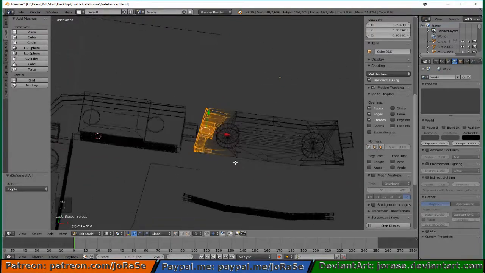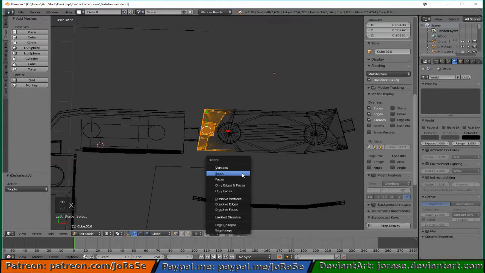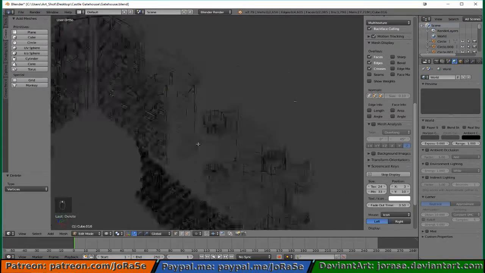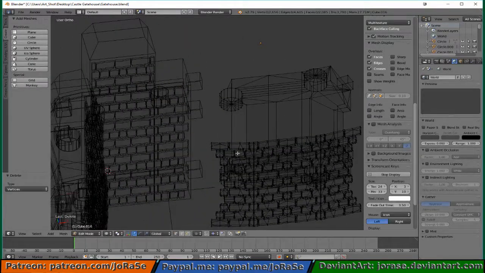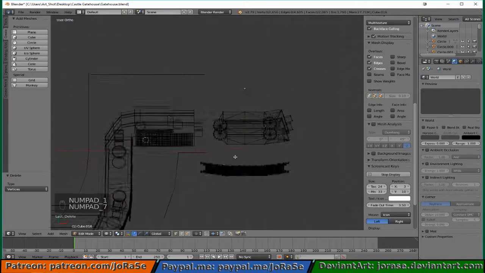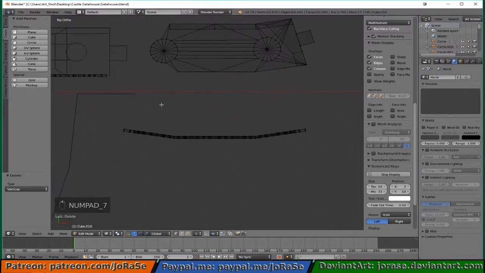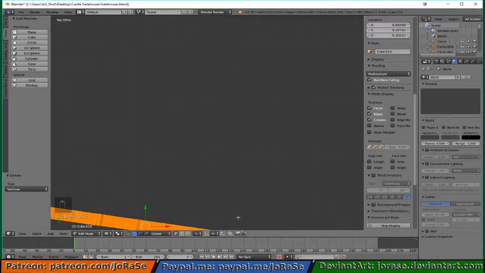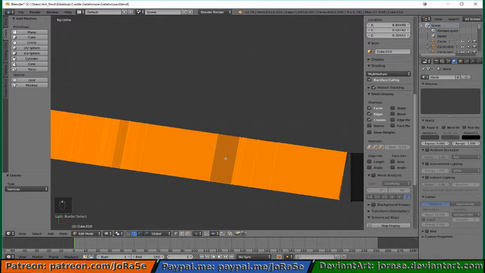Okay, these can go. We can make new little notch areas. This is going to be a lot easier than I was thinking at first. Let's just get these all selected and rotated properly.